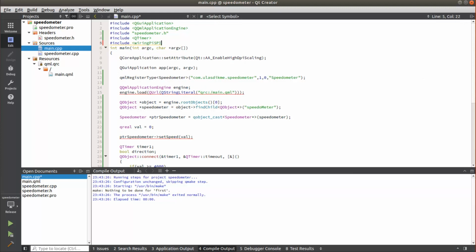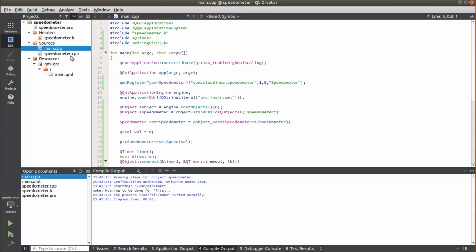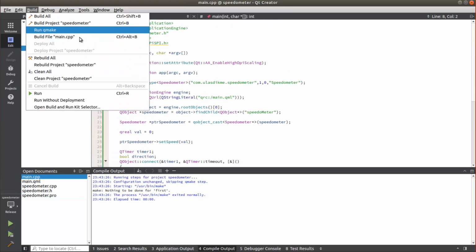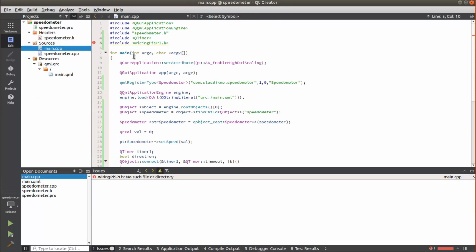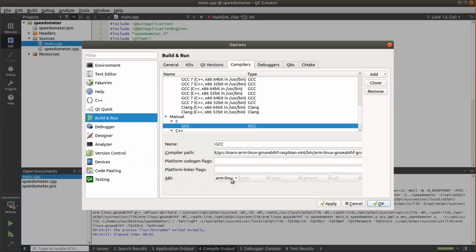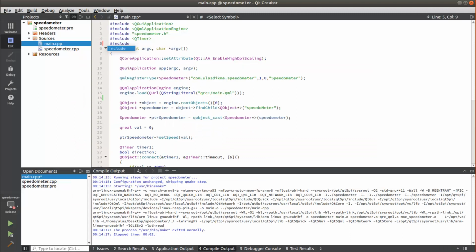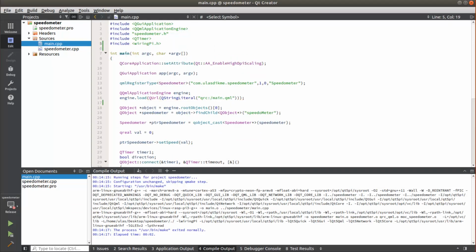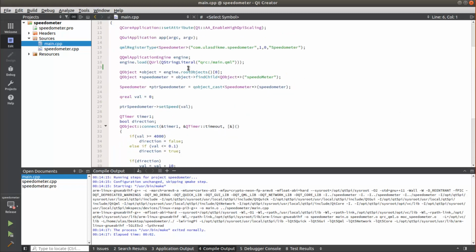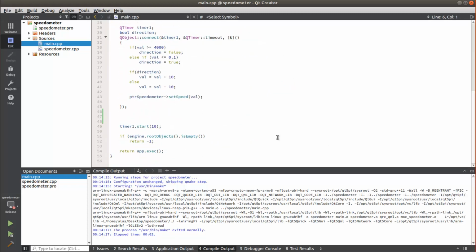But there is some problem, I think. It is not working. I cannot see the library. It is added correctly, so there's something wrong. Let's run Qt again. No, there's still a problem. As I checked, I chose the wrong application binary interface for the Raspberry Pi. It should be ARM here. Yeah, now it will see. So we choose the channel. There are actually two channels in the Raspberry Pi for SPI.